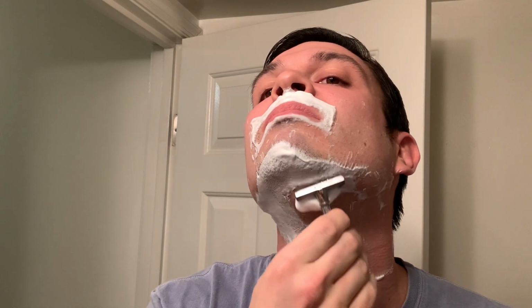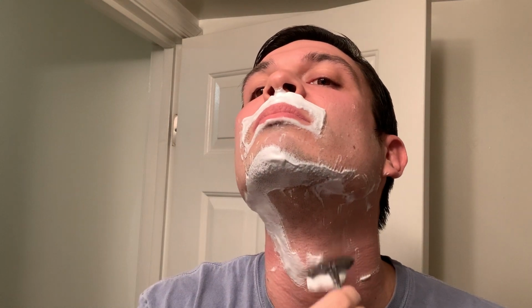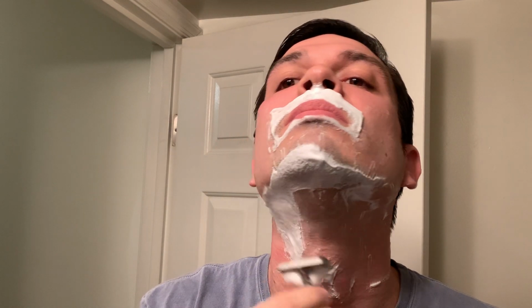I am kind of a buffer, so I know a lot of people do long strokes, but that's just not what I'm comfortable with. Buffing always works better for me. When I do the long strokes, I tend to get more nicks and cuts.